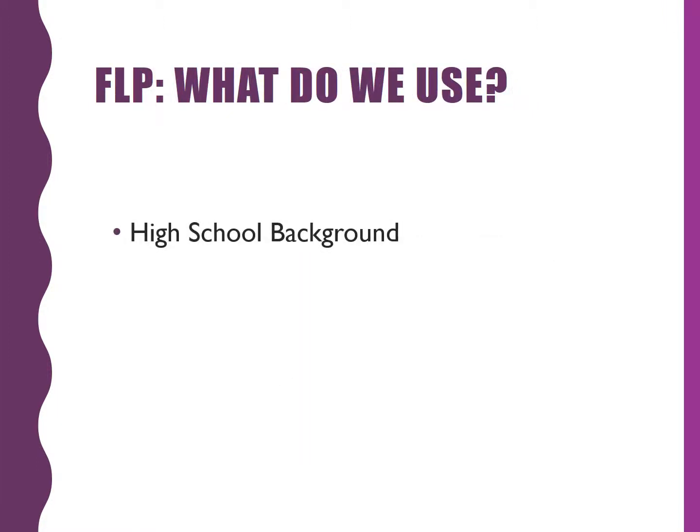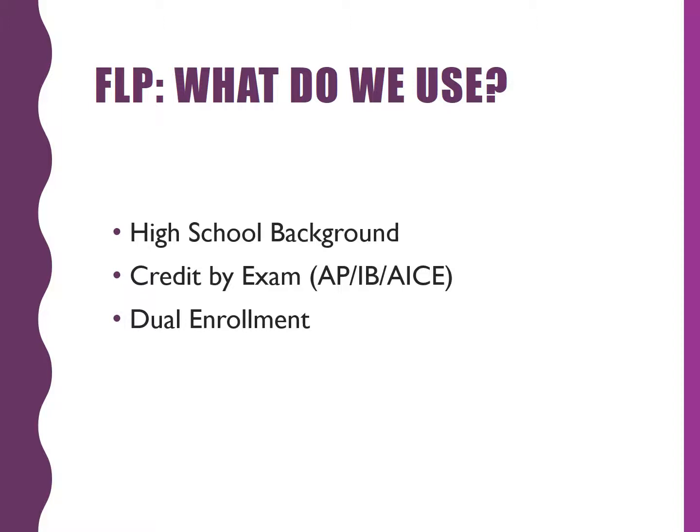Now, what do we use to evaluate placement? If we're trying to figure out where a student should start in a language, where do we go? High school background is going to be something that we're going to use. We're going to use their credit by exam scores like we talked about. We're going to use dual enrollment if they've taken any dual enrollment classes. We're going to use FLATS, which is that, again, that exam that you can take through the teaching center to determine placement at UF. And then, of course, we're going to use their personal background.